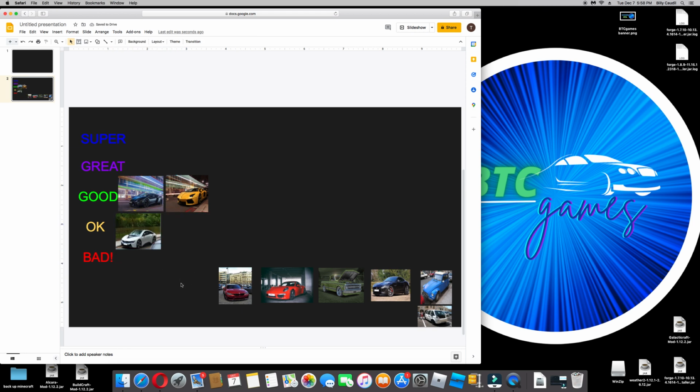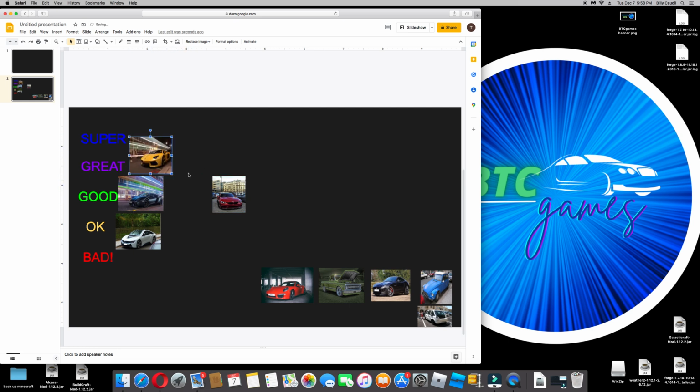Okay, so now we have this other BMW. A lot of YouTubers have these like 3 cars right here and this car. I'm gonna put this one okay. It actually looks better than that one. I'm gonna put in a good. This Porsche. Wait, actually, you know what? No, I'm putting this Aventador in a great section. And this one, you're staying in good.